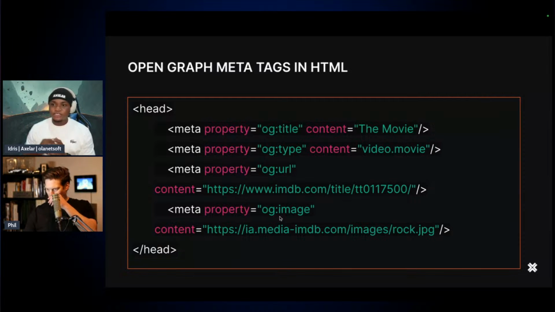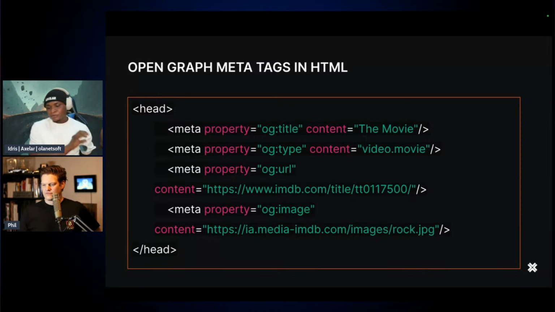So if you ever try to use any URL that you've seen online, let's say you use a blogging platform where you publish your content, and then you copy that URL and paste it into, let's say, X, for example, you'll see that a preview is loaded. Those are meta tags that are already customized for that particular content. So you see things like the title, the image of that particular content, and the URL, right? This is exactly what is previewing that thing. And this is what Open Graph does.